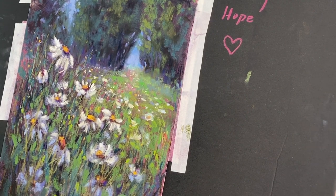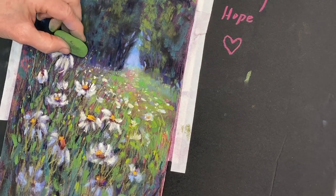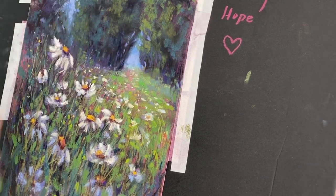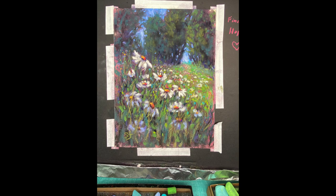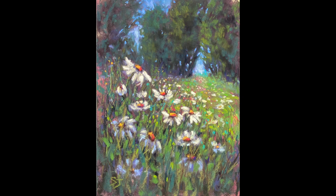We're not dependent upon circumstances to make us happy. And again, we can always break out our pastels and at least have a little bit of artistic therapy to ease our minds and our souls. So I hope you enjoyed this. I do have the other video coming soon with the two other paintings of this. I actually turned them into poppies with the two different colored backgrounds. It's very cool. I had fun with it.